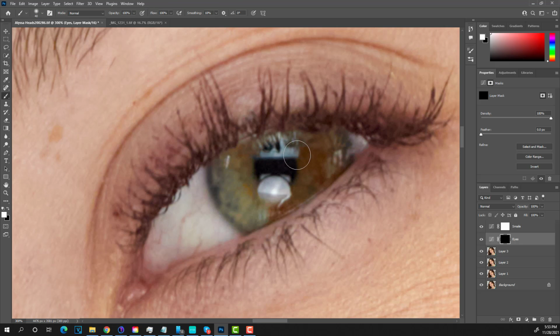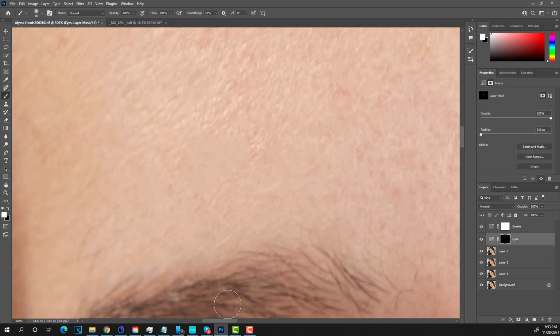And then we're just going to start inside the eye, and we are just going to paint in our lightening effect right inside the eye. And then what I usually do, once I get it painted in all on the inside, just like this, I overlap just a tiny little bit and bring the lightening right out onto the eyelid and just into the edge of the lashes. Okay, so that's one eye. Let's slide right over here to the other eye.